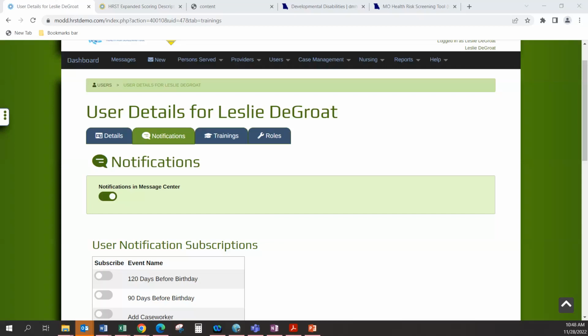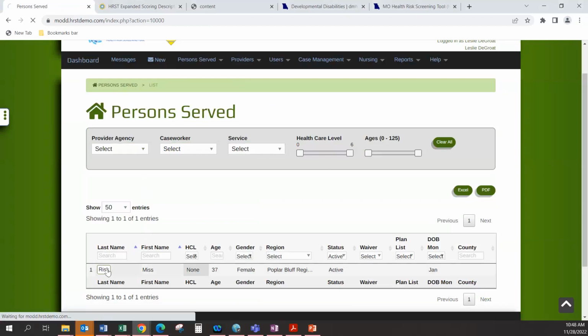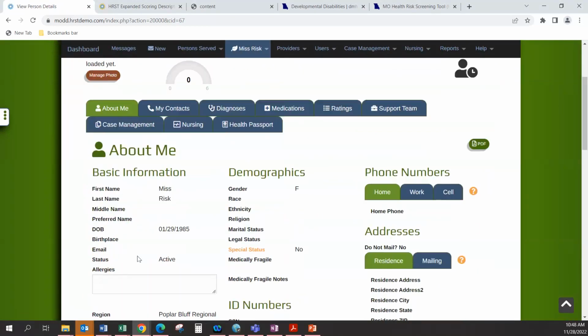Oh, and just to let you all know, there is a new role that can be requested, called the rater supporter role. That is a person designated by your agency who can help input medications and diagnoses. And then the About Me page, I will show you what that looks like. That's a question that was in chat about that role. Thank you for bringing that up. We realize it's a big change for the RN raters, and also the support coordinators, but this is kind of to help the RN raters.